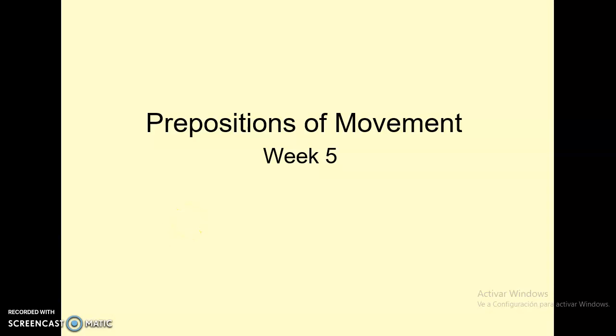So this is the topic that we will be covering for week number 5. And well, let me give you a brief definition of what a preposition of movement is. In this case, we use these words to show movement from one place to another. So imagine that you're going from your house to the university, or from the university to a shopping center, or from the shopping center to your house. So we'll be using them to talk about that.